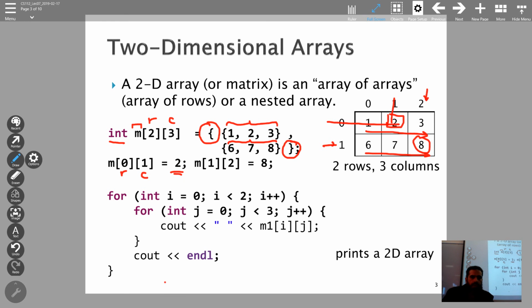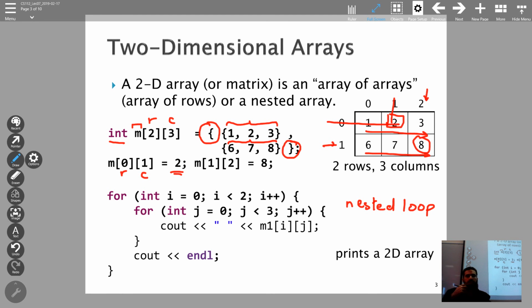And then to process all the elements of a matrix, we need nested loops. Nested loops means a loop within another loop, a loop inside another loop. Because what is the meaning of nest in English? Do you know?